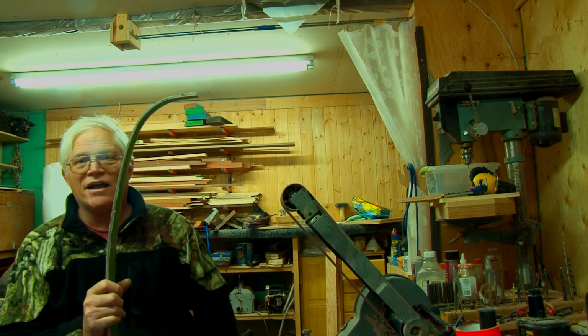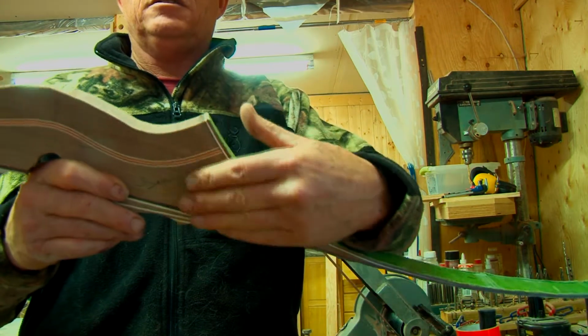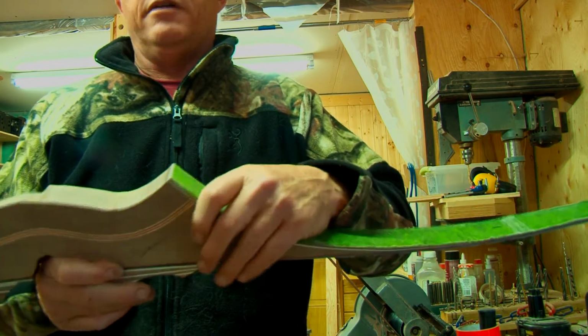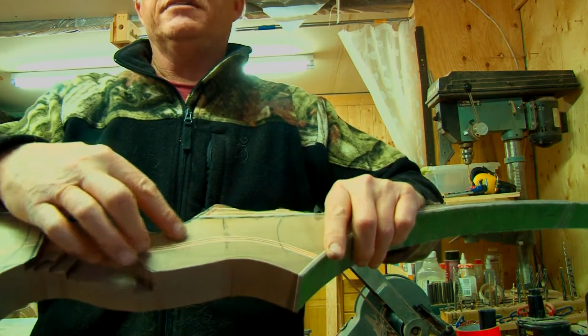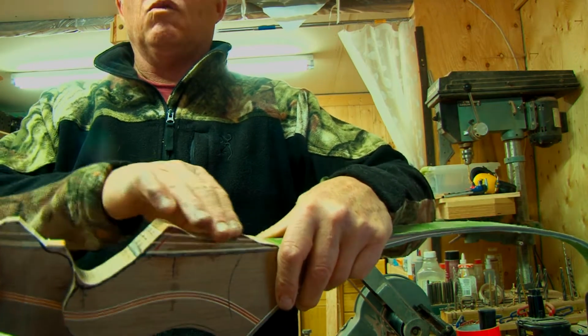So we're going to start sculpting now, and I'll show you how I tackle it. What I'm going to do is work right in here and taper down the sides. I'm going to put a bit of a curve up here and here, and I'm going to work on rounding the back. I'll work on putting a dip in where the handle goes on both sides, and then of course we'll start working on rounding these.